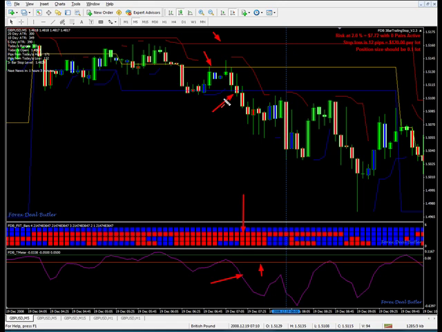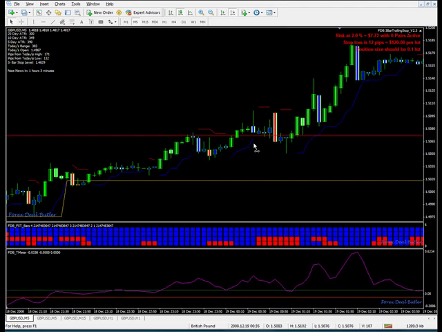Okay, now I am looking at this on the 5-minute chart, so it's questionable if you're on a higher time frame, but I am looking at this on the 5-minute chart. Also, the same is true to the upside. Let's take an example right here.